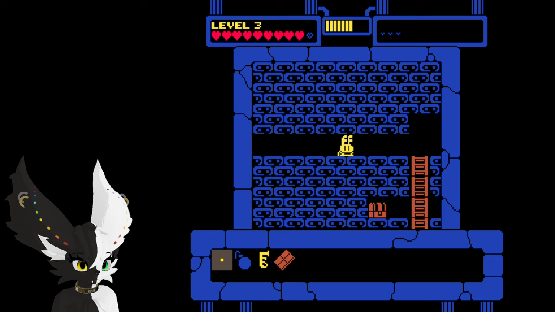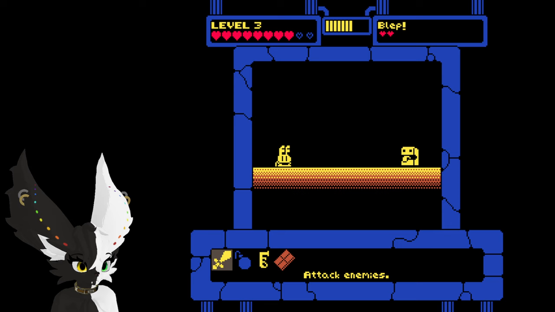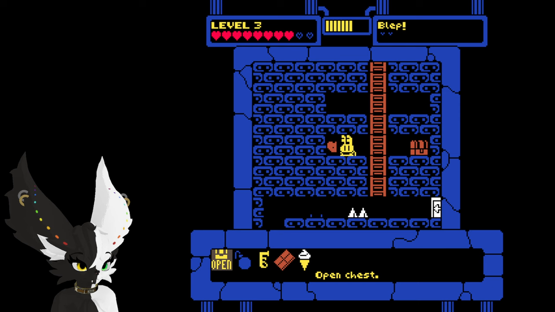Chests. I don't know. It's a mimic! He blepped me! That looks like a Nami. Oh, yeah! I killed the blep. Why this one? It's an ice cream cone. It's a potato. And bam!